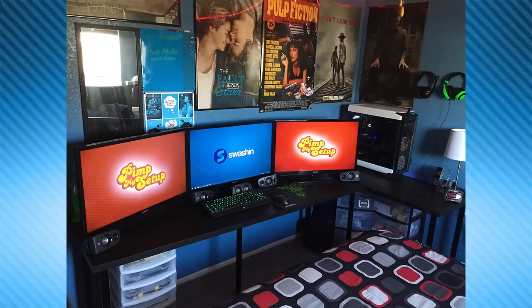It's clean. You can see what his interests are. You can see the organization. I think he did a great job. I'm not usually the biggest fan of putting the rigs up on the desk, but it works here pretty well. Yeah, I definitely agree with that. I'm usually a little iffy about it, but he's got the space for it, so it's perfect. And I like what he did.